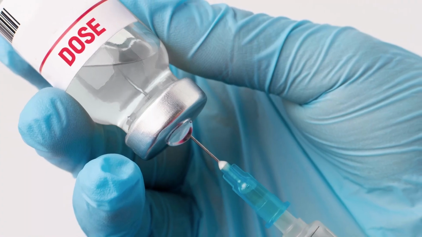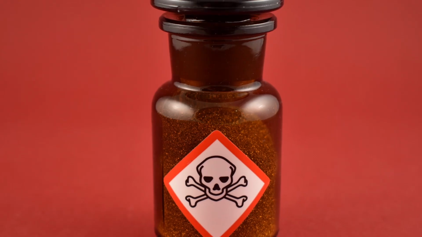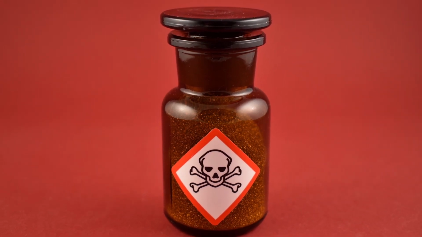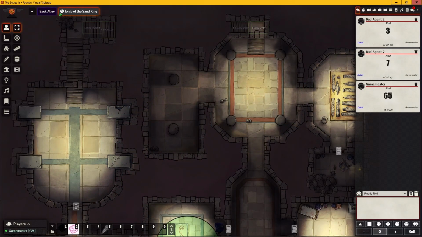Poisons have a particular dosage that is used, and this will determine how effective it is once it's administered. Certain poisons will have an effect on particular traits. This effect is reflected by rolling percentile dice and subtracting that percentage from the trait total. So let me give you an example of what that looks like.